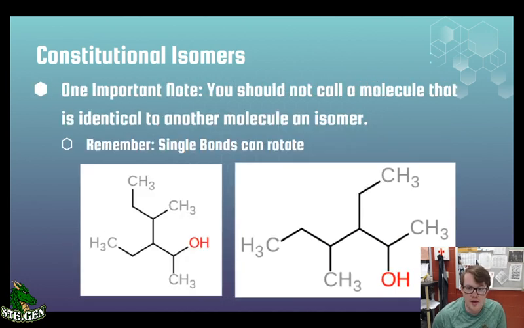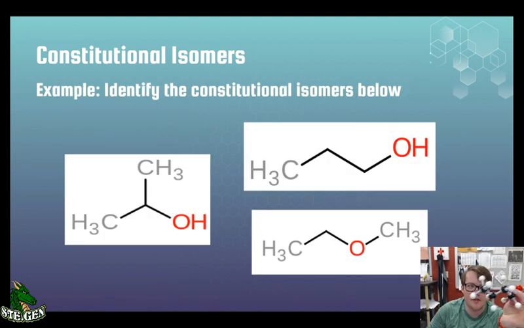One important note, though, make sure that you're not accidentally calling a molecule an isomer when it's actually the same molecule. Isomers have to be two things that are different. They're different but put together in an order that makes them different, not the actual pieces that make them different. So an example, just to show you a little bit more tactically what I'm talking about. So here I have a molecule, and if I go back, I can modify this really quick, and we can make this look exactly like the one that I've got in this example here.